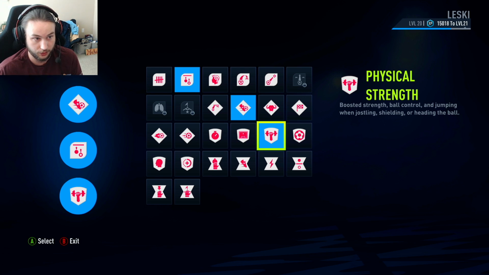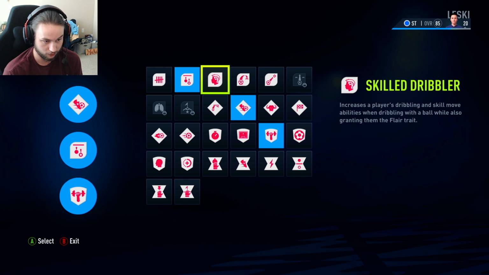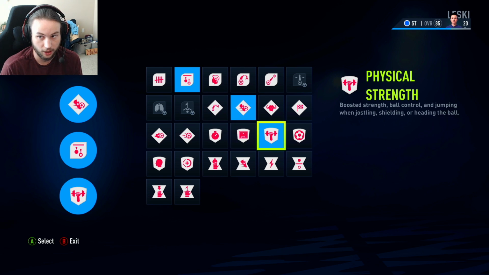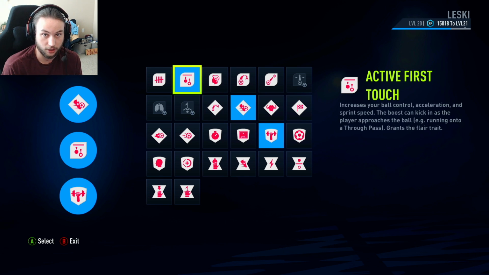And that's it for the 3 perks. Some other options y'all could go for is possibly the skill dribbler instead of the active first touch. It'll give you the flare trait and increase your dribbling. So you could do that, but I do think the active first touch is really nice for this build. And if you like going for long shots, you could try that instead of the active first touch. But I would definitely keep the one-time shot and the physical strength on the build no matter what.